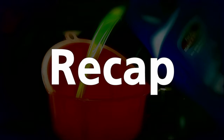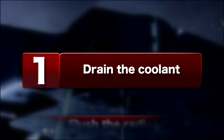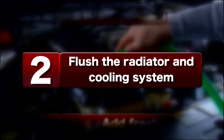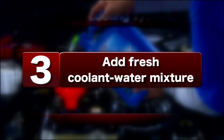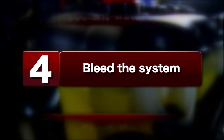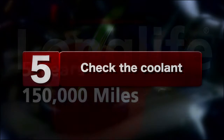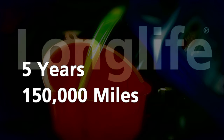All right, just to recap. We made sure the engine was cool, carefully took off the cap, released the pressure, drained the coolant, and put it into a proper disposal container. We flushed the system, and once the fluid ran clear, we refilled the radiator with a 50-50 mix of Peak Performance antifreeze and distilled water. We left the radiator cap off and ran the engine to bleed the system to get rid of any air pockets and check the amount of fluid in the system. We let the engine cool, tested the antifreeze, added some if needed, replaced the cap, and we were done. By using Peak Long Life, you're good for 5 years or 150,000 miles.